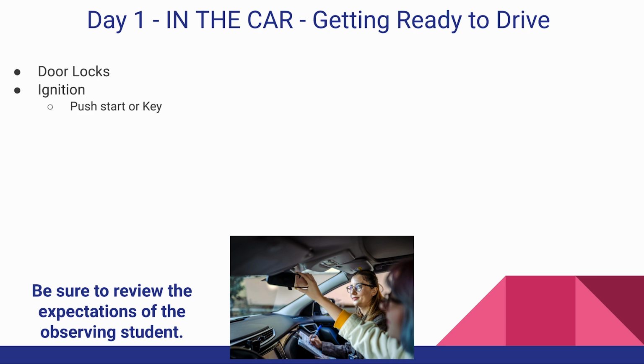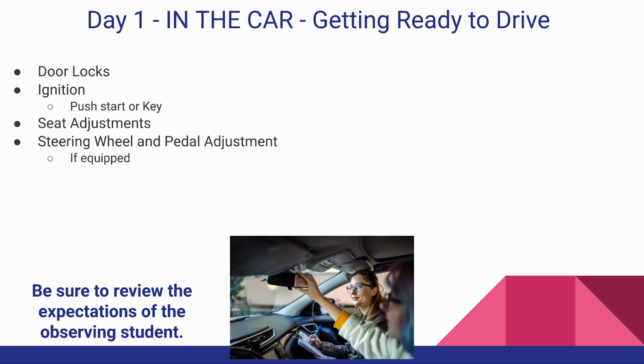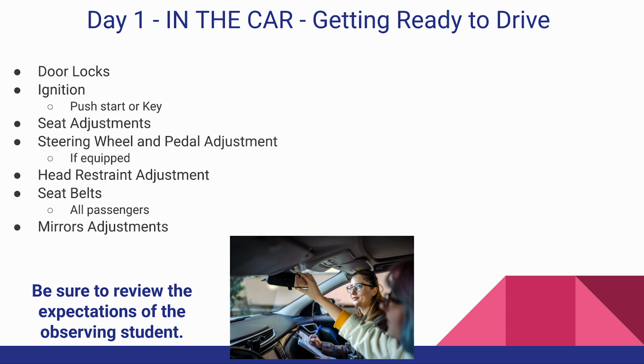You're going to go over seat adjustments for your car, steering wheel and pedal adjustments if available in your car. The head restraint needs to be adjusted so that it will help the students during a crash. Make sure you have discussed with the students the difference between a head restraint and a head rest. These are head restraints. They are incorrectly called head rests. Make sure all passengers are buckled. Go over mirror adjustments. The rear view mirror, the exterior mirror should be set to the BGE, the blind glare elimination method.